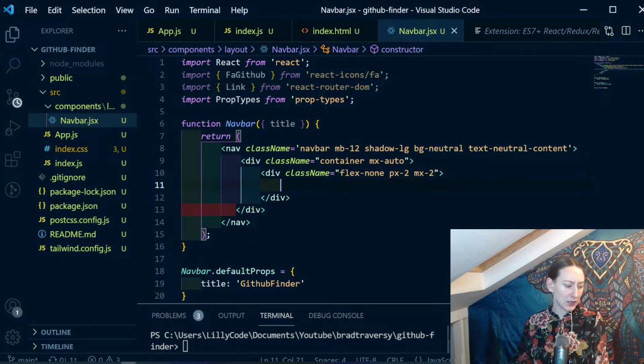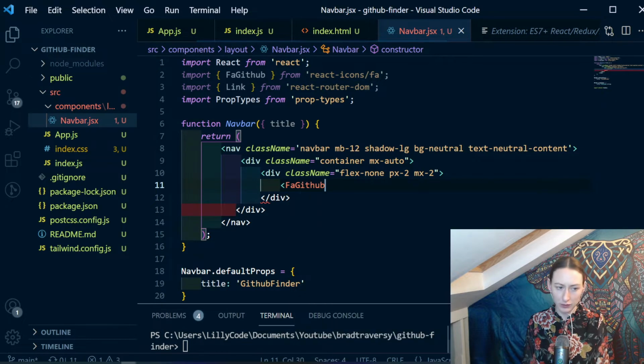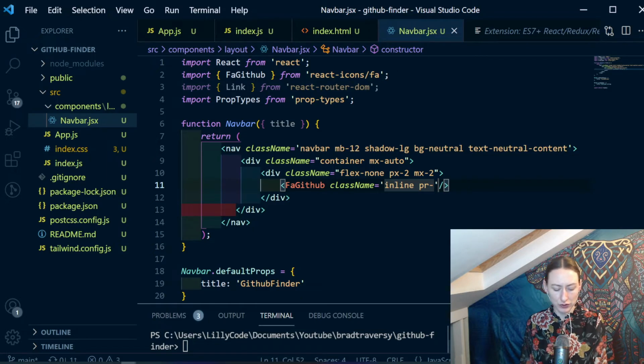And now I'll add in our icon, so FaGithub. Cool. And this can be self-closing, and we'll add some classes in here, so I'll say className, and I'll say inline and pr-2 and text-3xl.